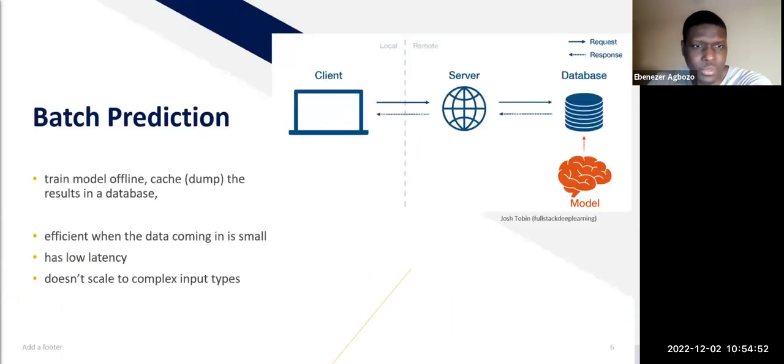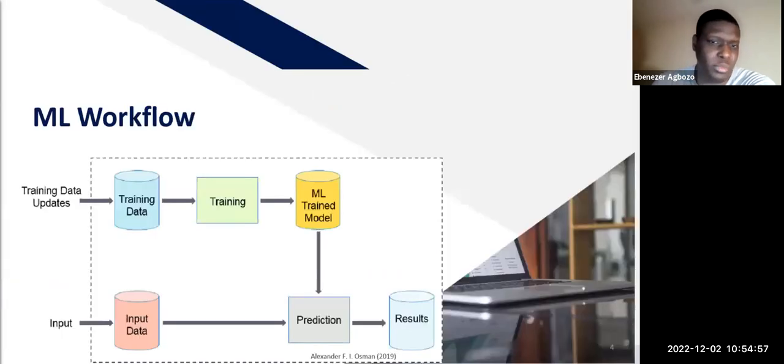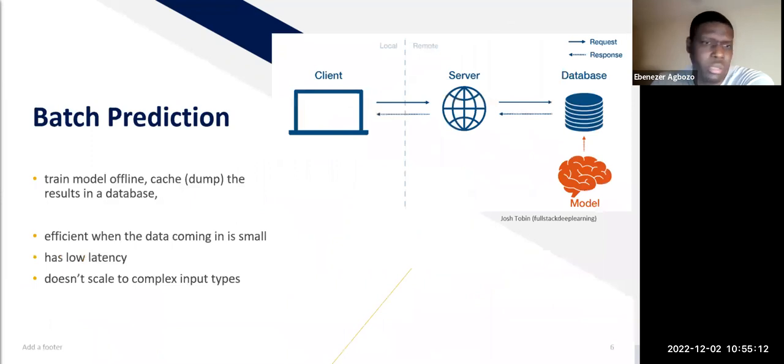Now, when it comes to DevOps, there are different ways of putting your model. As I said, from here, you've built a model. You have your model here. It might be a certain file. We have different types of files we can save the model as, so we load it and use it for predictive purposes. Now, there are many ways we can use models on the web, for MLOps purposes.